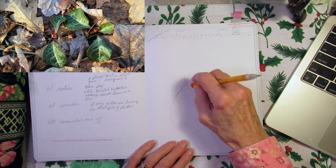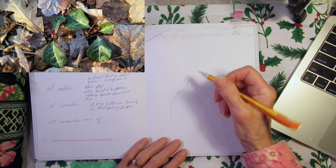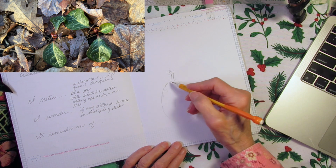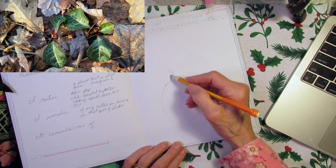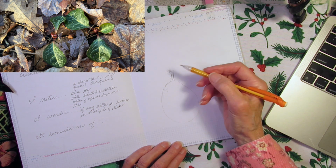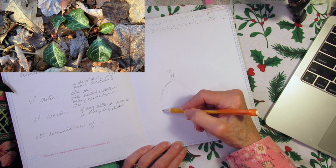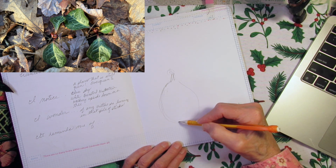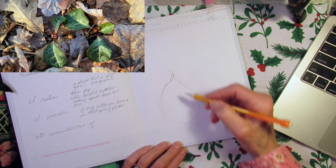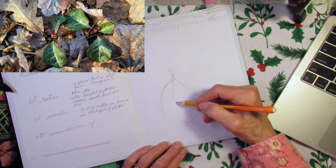See, sketching, especially nature sketching, is more about the seeing than the ability to sketch. We all have these preconceived notions in our head of what things should look like. As you saw right away, I drew a leaf and I didn't put a little narrow part on it. So you've got to look and you've got to look and then you've got to look again, because it's more about looking at the object than your skill in drawing it when you're doing nature journaling.